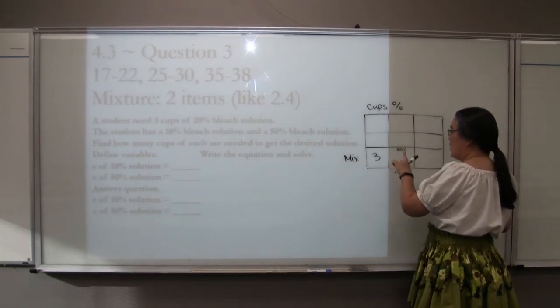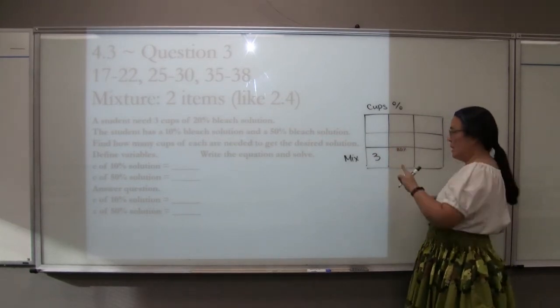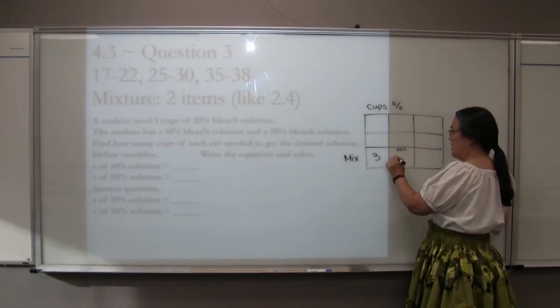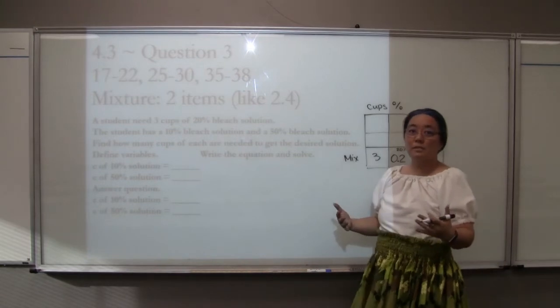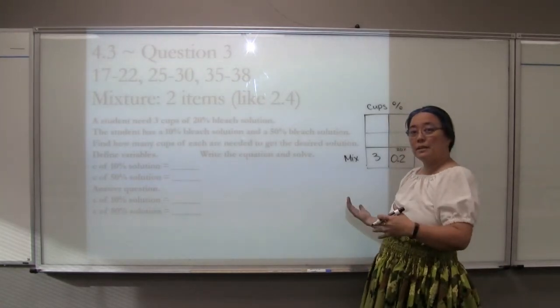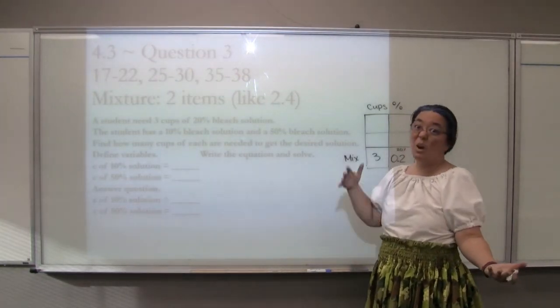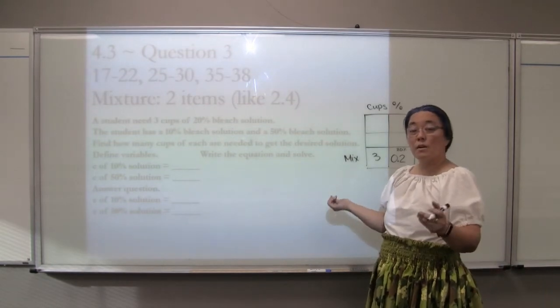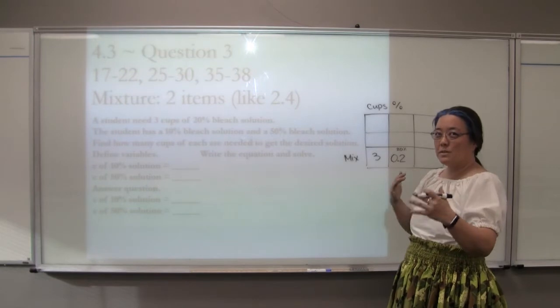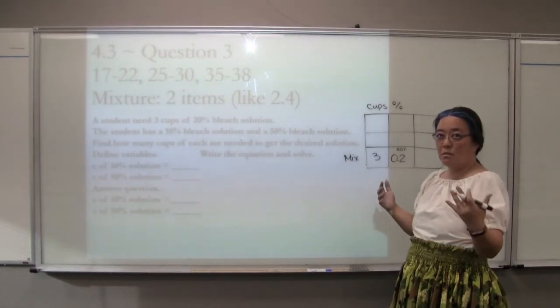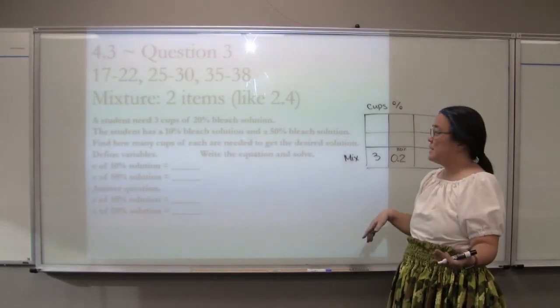Remember from Chapter 2, we don't want to put a percentage into our equation. We want to put it in as a decimal, almost always. If you always make it into a decimal, it should always work on these problems. There are some where you don't have to put it into a decimal, but until you understand when it's appropriate to do it and when it's not, let's make them into decimals.